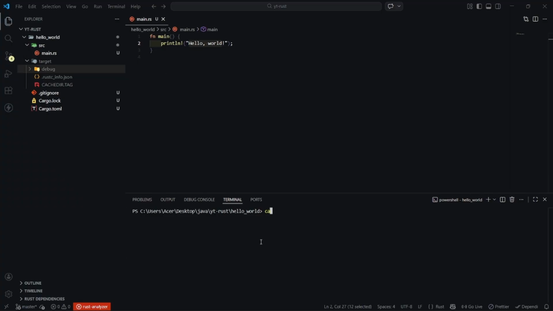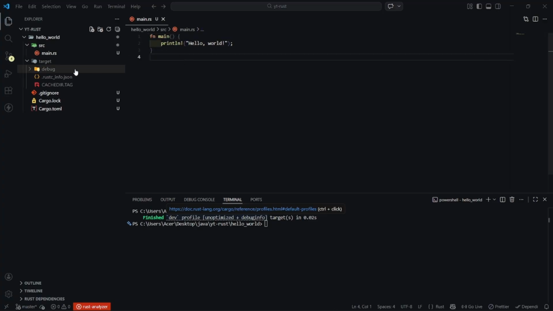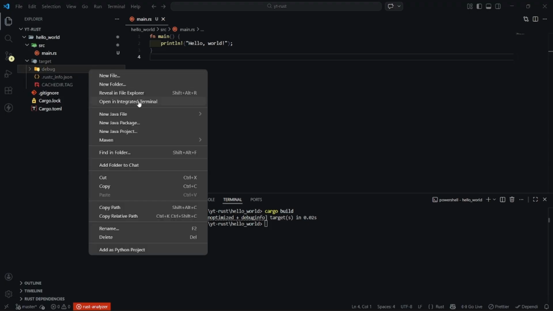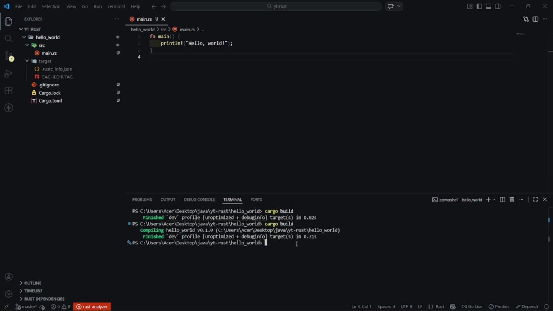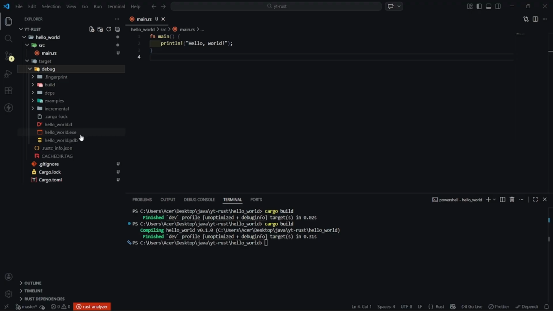But what if I write a different command? It builds into something called target debug unopt. Okay, it gives some warnings because this code is not optimized and not good. That's why it does not compile fully for the build file, but it will build an exe file for me. Similarly, if I remove this, the command will automatically build the debug file again for me.